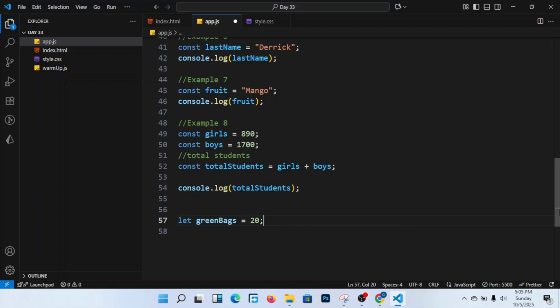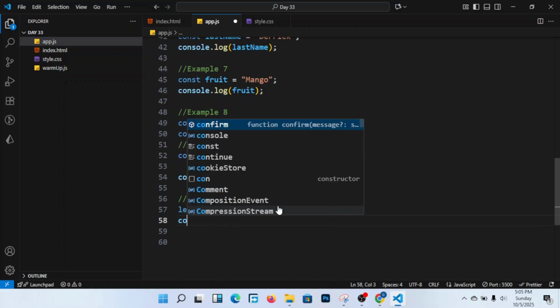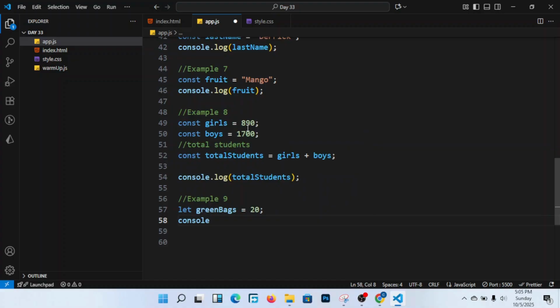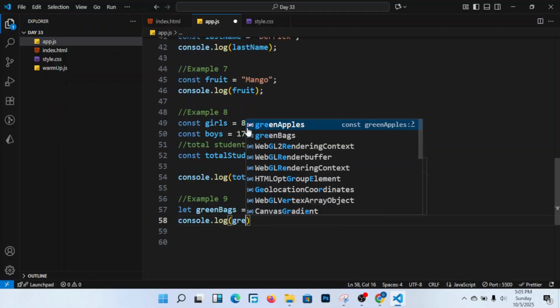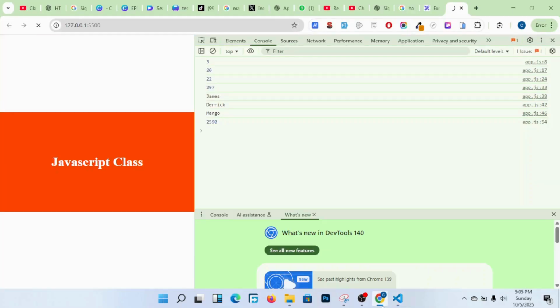This is example 9. I want to see it in the console.log: 20 green bags. They are here.